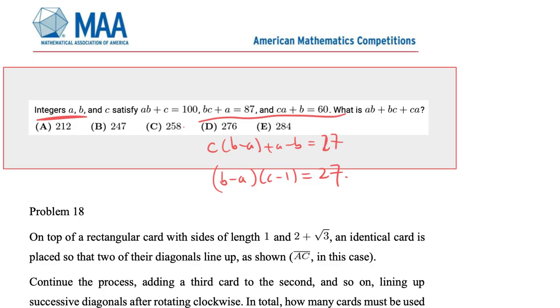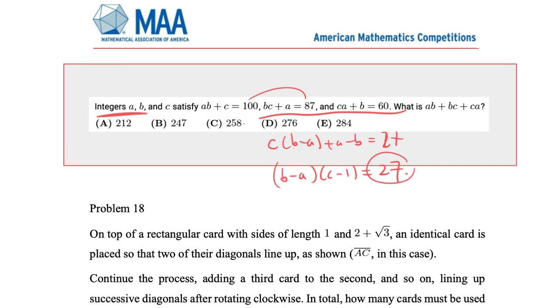Actually, let's take one more difference, because 27 has a lot of factors, but the difference between these two actually does not have that many factors, and that would greatly help with reducing down the possibilities. So we would get b times a minus c plus c minus a is 13. So b minus 1 times a minus c is equal to 13. And 13 is very nice because it's prime. So there are only this many possibilities. So you can check this, this, or this. We can just check each of these cases, right?